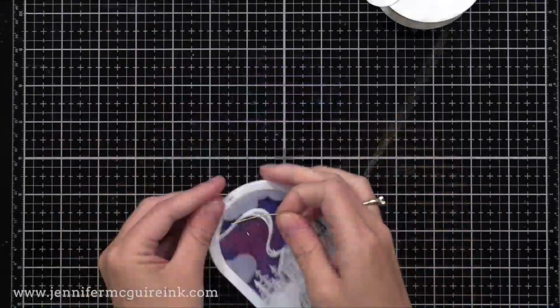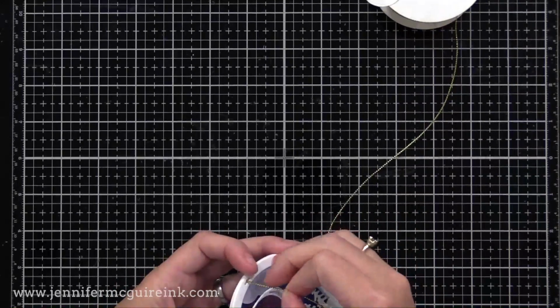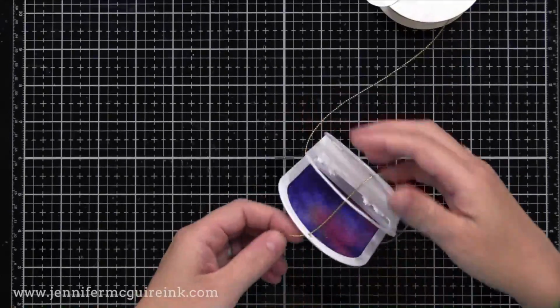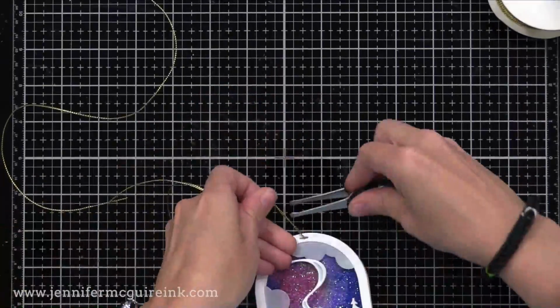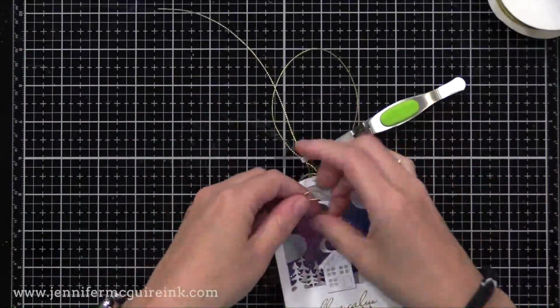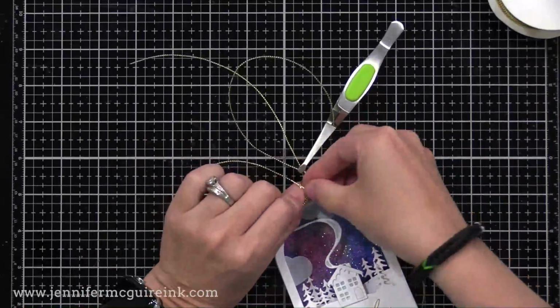Okay, so now all we need to do is tie the top together. I have this old gold cording, but any kind of thin string or thread would work for this. I put the cording through the top and twisted it. Now I'm clamping that there with my self-closing tweezers, so it's just being held there. Now I'm taking another piece of cording and tying a bow around that.